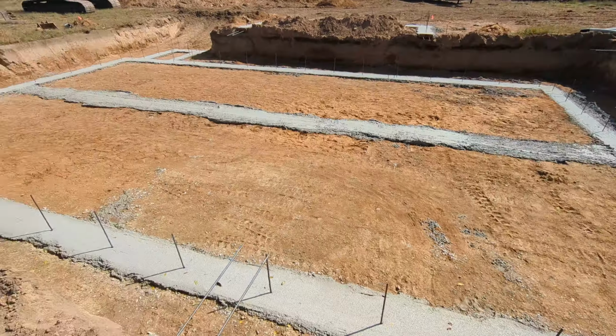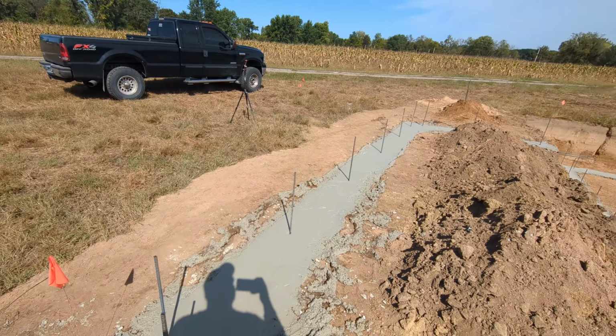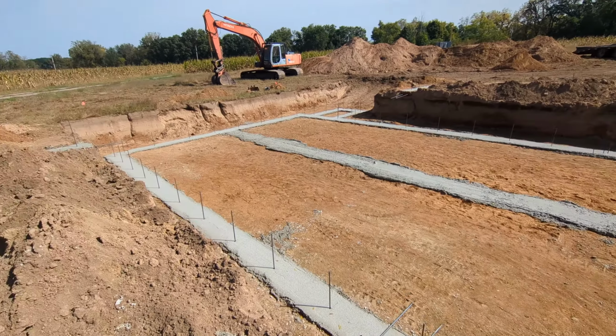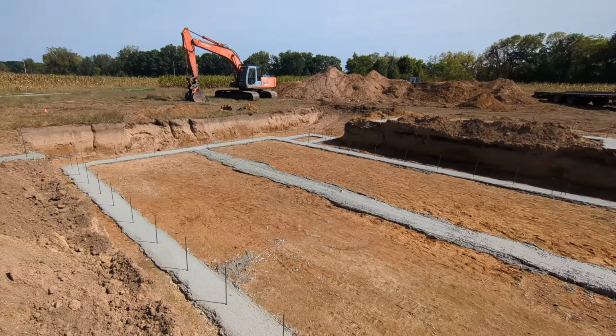And really, the footings don't have to be that pretty either. In fact, you want them a little rough so you get good adhesion of the wall to the footing. So a little bit rougher is not going to hurt. Got all the rebars in. Everything's ready to go.